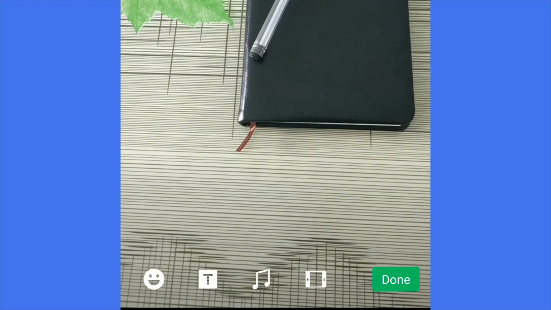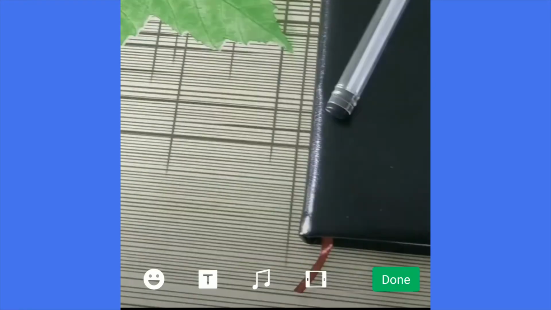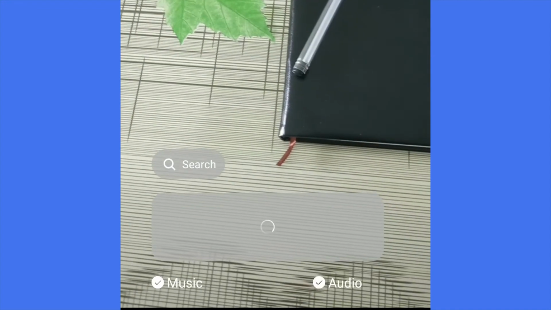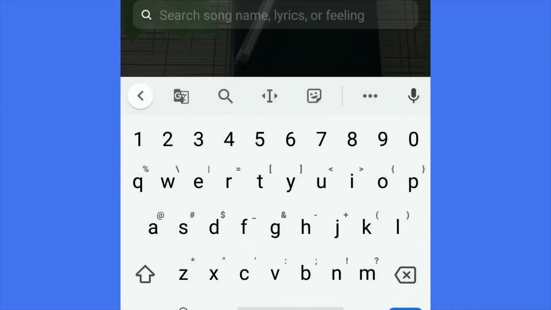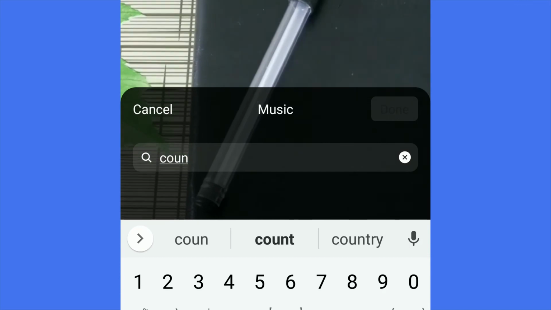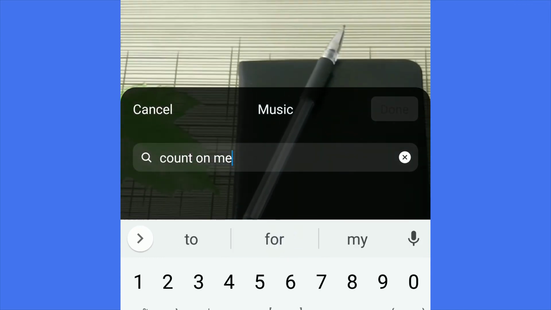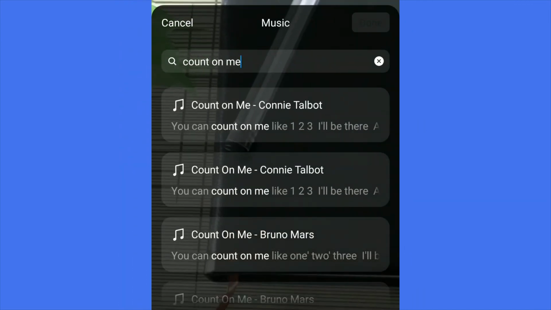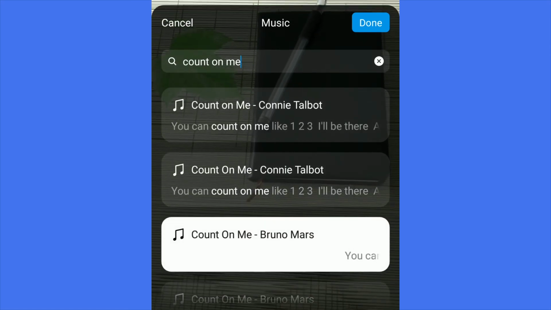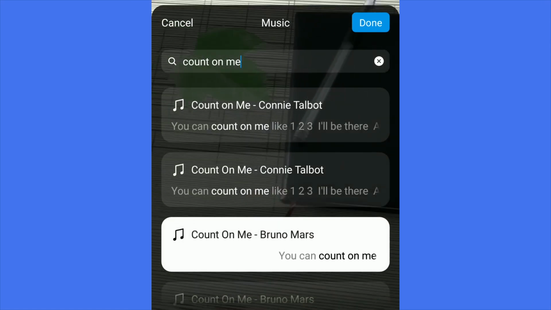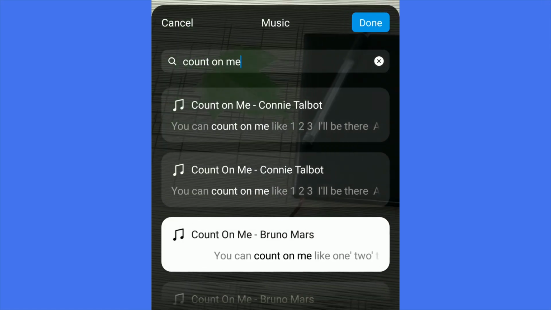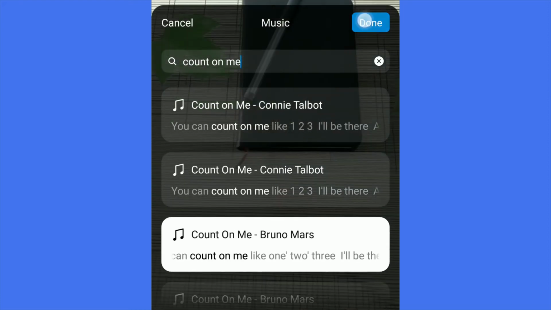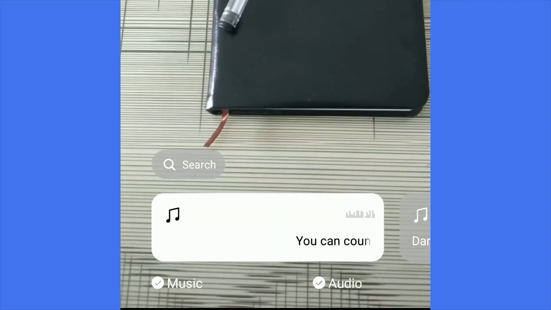You can add some music. There is a music icon. If you want to add music to your video, you just need to click on this music icon and then search for the music you want to add. And you can check this music or uncheck this audio.